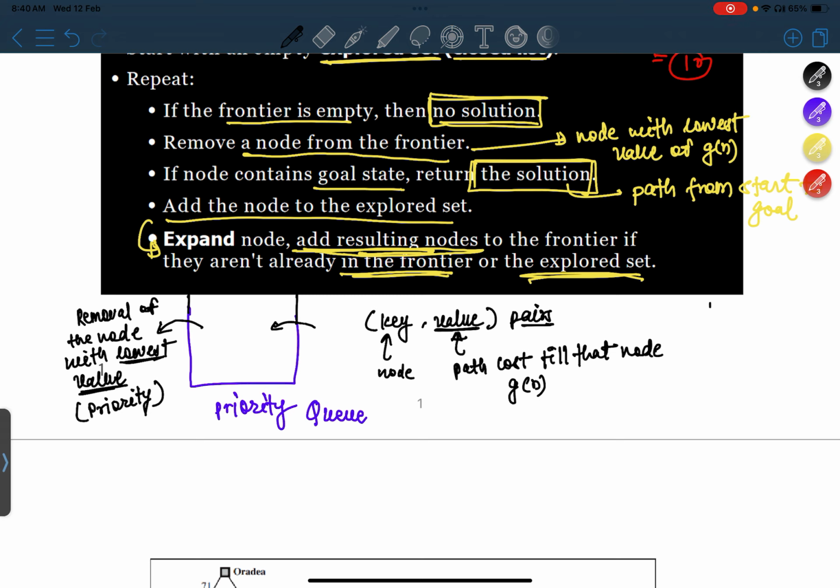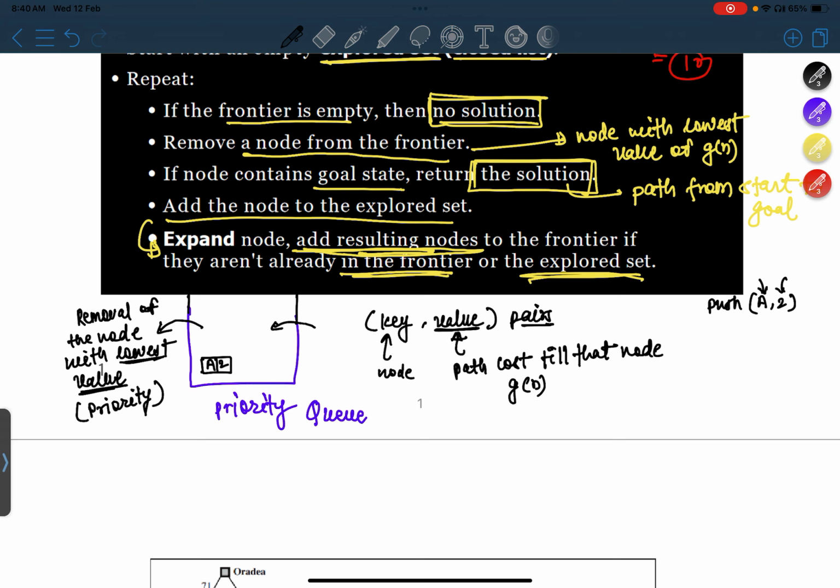So let's suppose I perform an action, let's push A, 2. So what is this? We need to put node A with the priority value 2. So let's insert that. I'll denote this as A with cost 2.